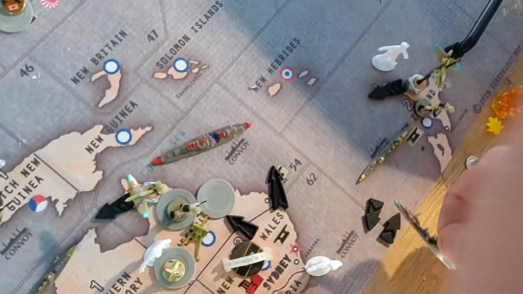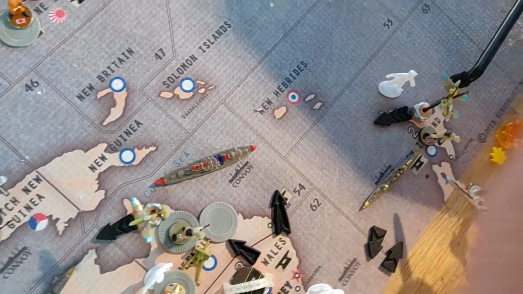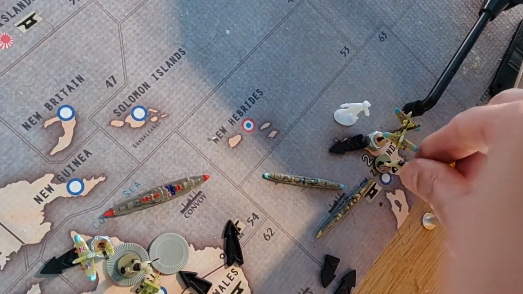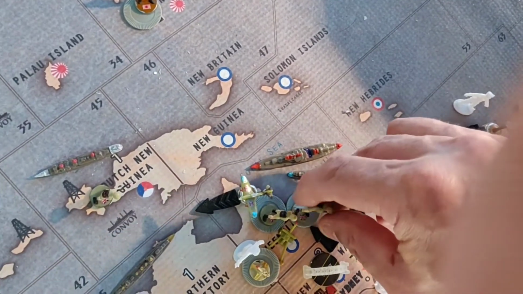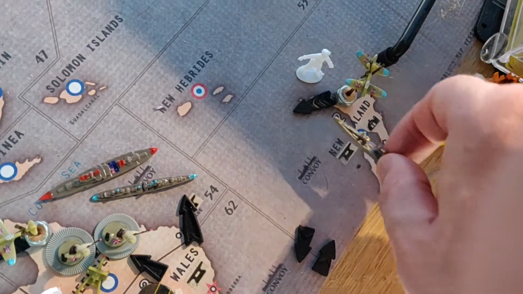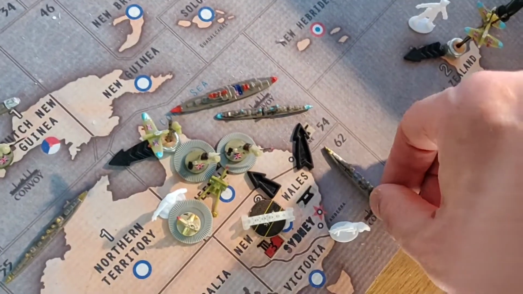Destroyer in 62, from naval port, going to New Zealand sea zone. Pick up a man and go back to 54 and put him back into Queensland. Remember, a destroyer is going to carry 1 troop in my version. And his cruiser from New Zealand's coast is going to 62, so I can upgrade that cruiser into a heavy cruiser.